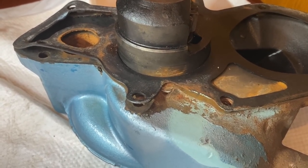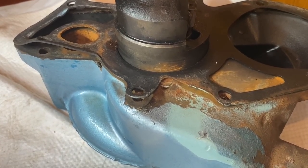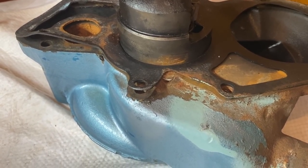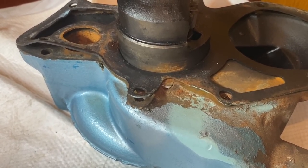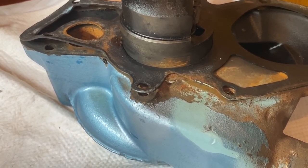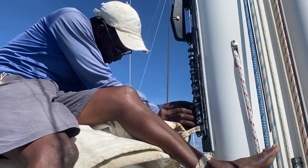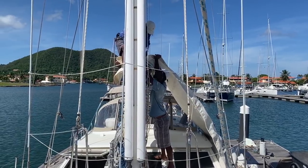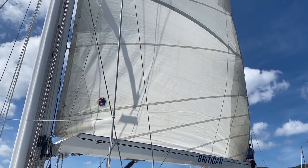With the temporary fix in place, the weather looks good so we should be using the engine just to pick up the anchor and get out to sea, then get the sails up. Once the sails are up we should sail all the way to St. Martin, then drop the sails, motor in to anchor. While Simon and Alwyn were putting the engine back together, the guys from the sail loft came back with our repaired sail and put it back on — a job that would have taken Simon and me a full day.